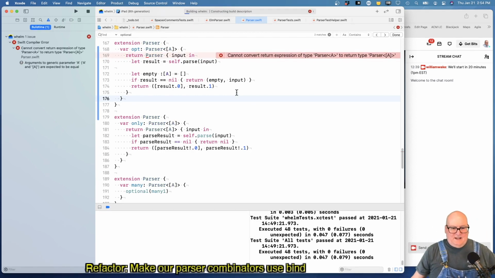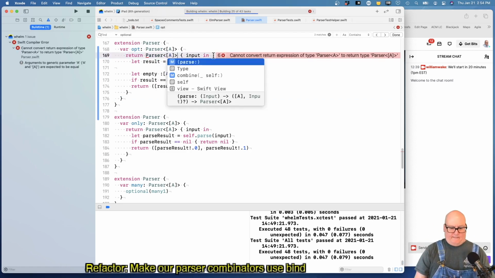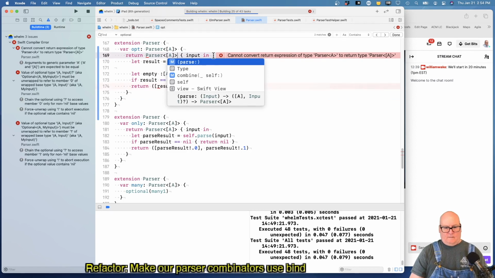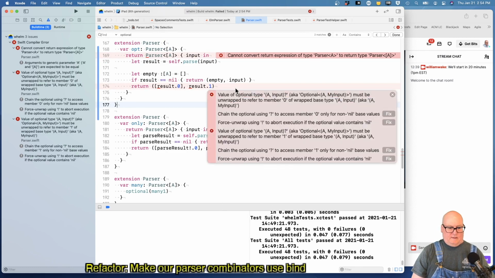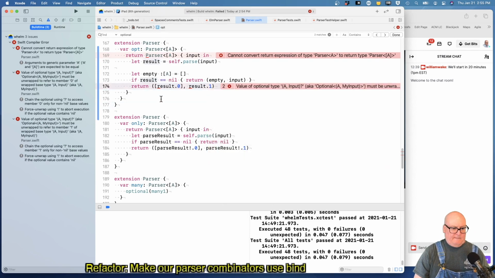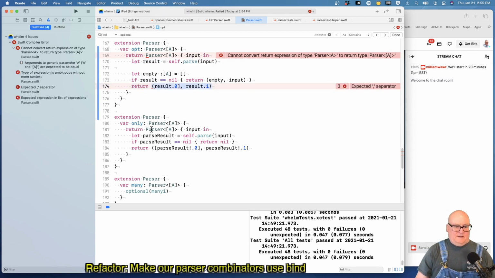No. Cannot return expression of type parser of A. Well, is this parser of bracket A? Okay.